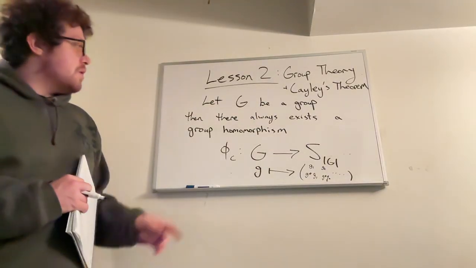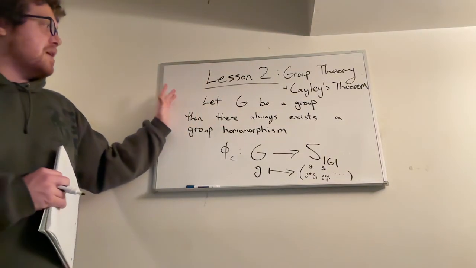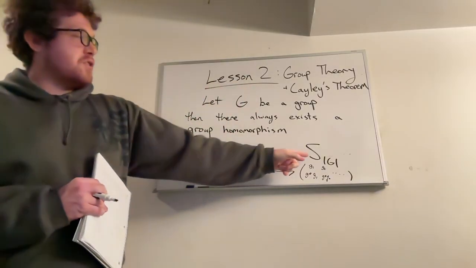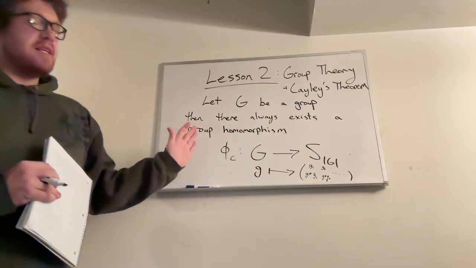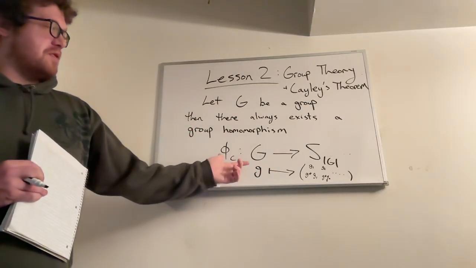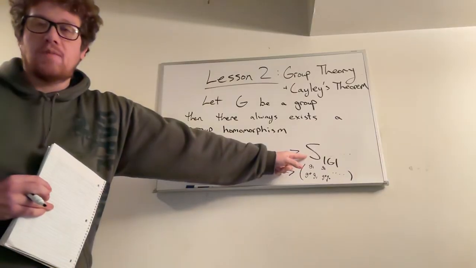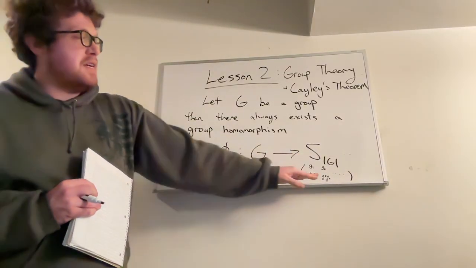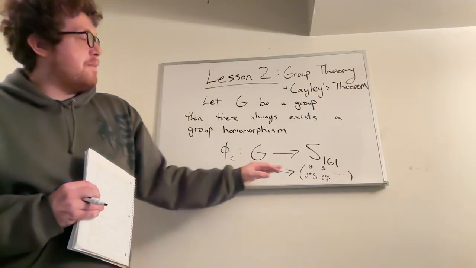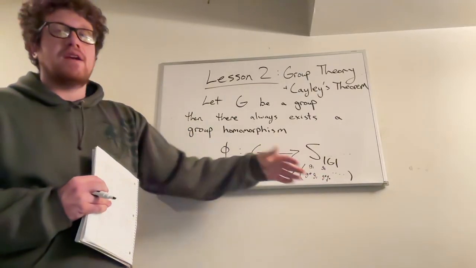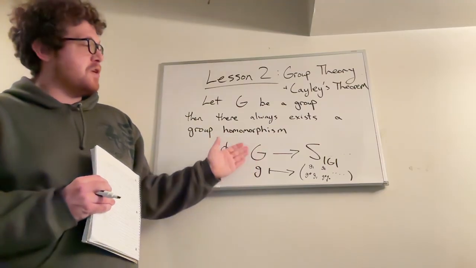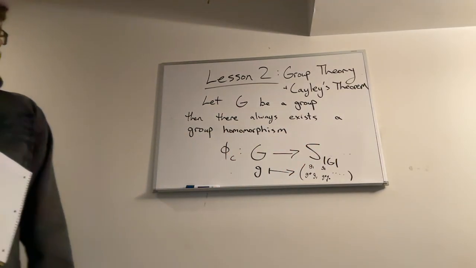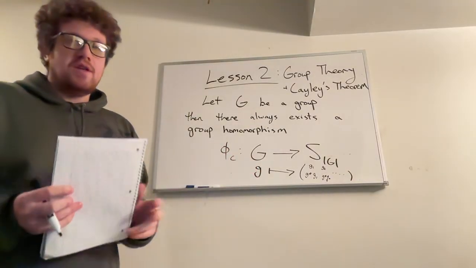Okay, so this is basically the statement of Cayley's theorem. For any group G, there's always a group homomorphism from G into the symmetric group. And it's actually never an isomorphism because this symmetric group is a lot bigger, but it is an isomorphism onto the image. So everything that's hit in the image of this map, it's an isomorphism onto that. In other words, I'm saying that this map is injective. So it's not necessarily onto, but it's always one-to-one. And we could show that, but I don't want to waste too much time.